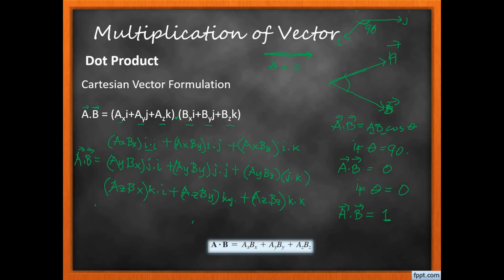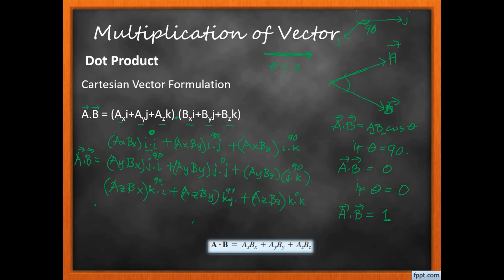So ito pala, yung i and i ay 0 degrees yan, yung pagitan yan. Tapos yung magkaiba ang variable, let's say i and j, ang pagitan yan is 90 degrees. So same din dito sa i and k, malamang pagitan ng dalawang vector na ito is 90 degrees. Ito rin, malamang pagitan nito ay 90 degrees. This one is 0 degrees, this one is 90 degrees, this one is another 90 degrees, then another 90 degrees, and this is 0 degrees.